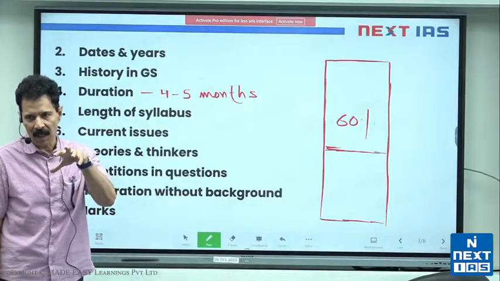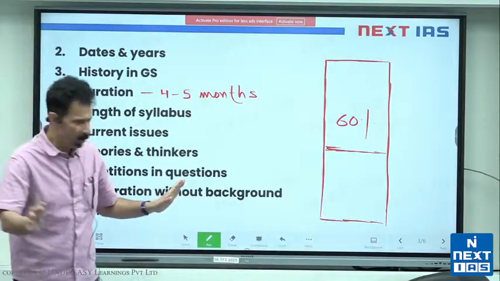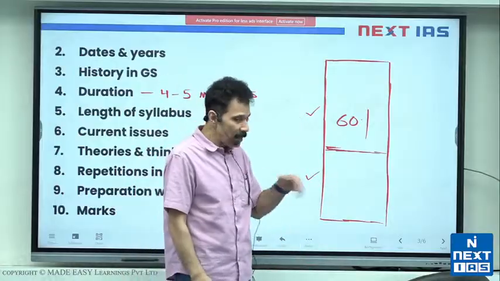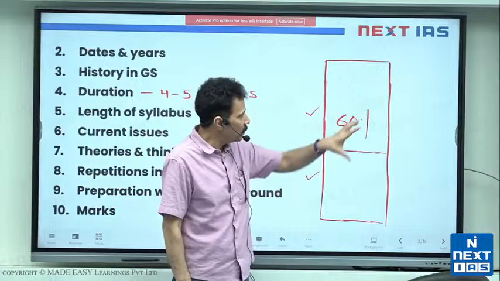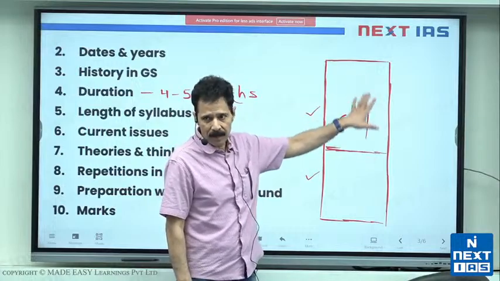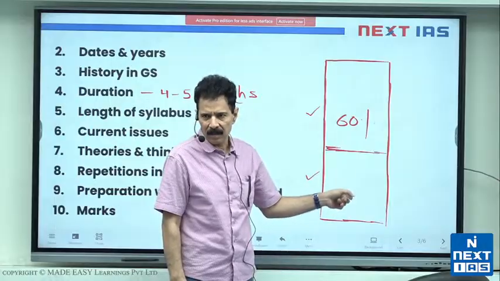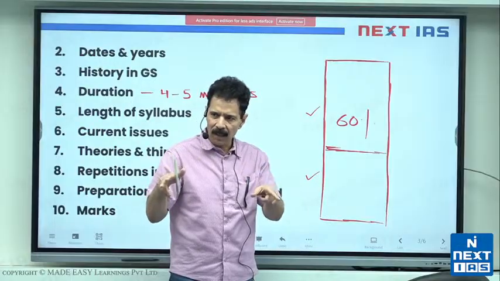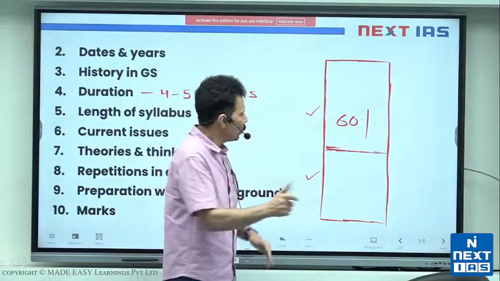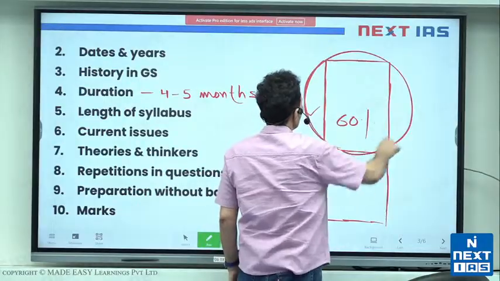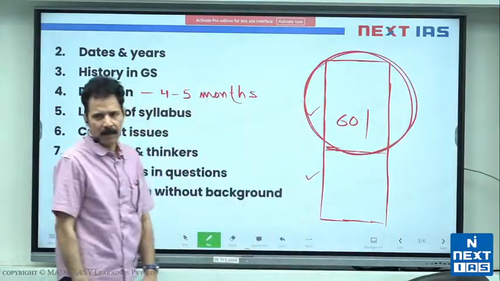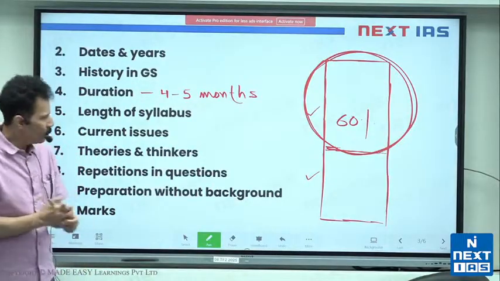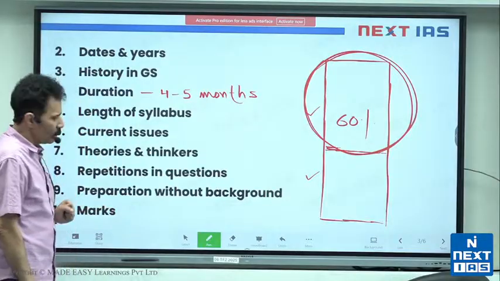This is what we focus on in the class. We do everything. We do this also. But while doing this, I keep telling you, see, your focus finally is this. The rest might help you in GS history, it might help you in prelims. So we do everything, but finally for the main examination, history optional, your focus is this, and you will have almost all the questions. So the syllabus becomes very small. So this is all about the length of the syllabus.